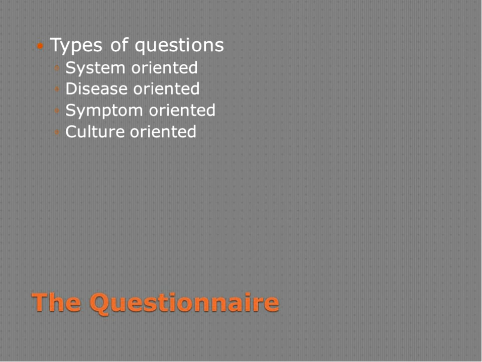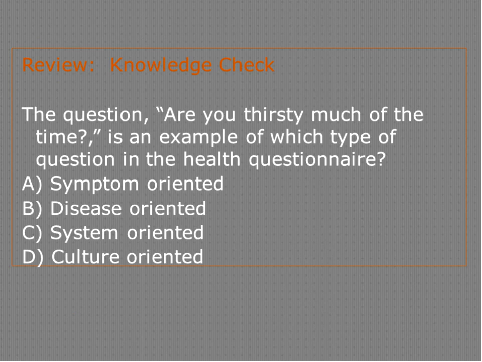And there are different types of questions for the questionnaire. The system-oriented, the disease-oriented, the symptom-oriented, as well as the culture-oriented questionnaires. And they are pretty much self-explanatory. So a question is, are you thirsty much of the time? That's an example of which type of question for a health questionnaire? A system, a disease, a symptom, or a culture.